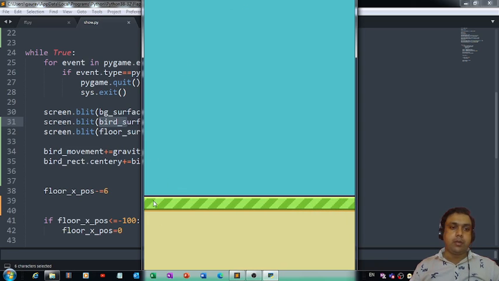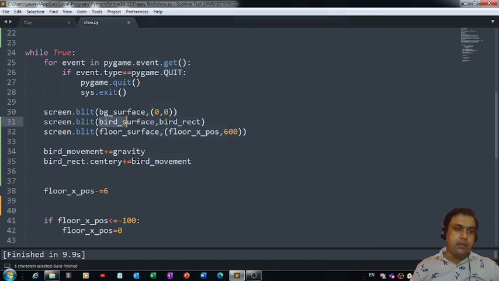Earlier, what was happening when I defined this code before this bird, this function would draw the bird after this floor. So when the bird fell down, we would be able to see it going over the floor, but I don't want that to happen. I don't want to see something like this on the display window.